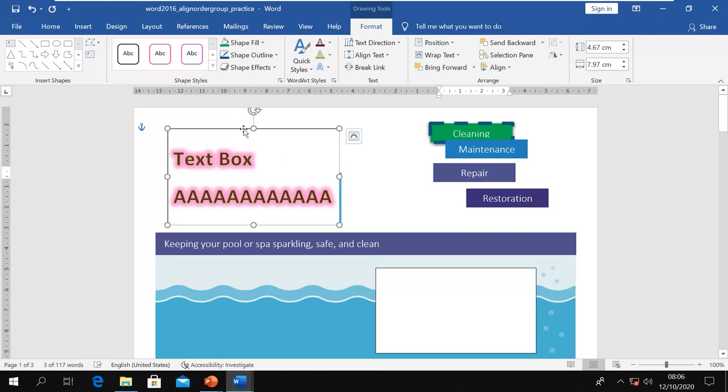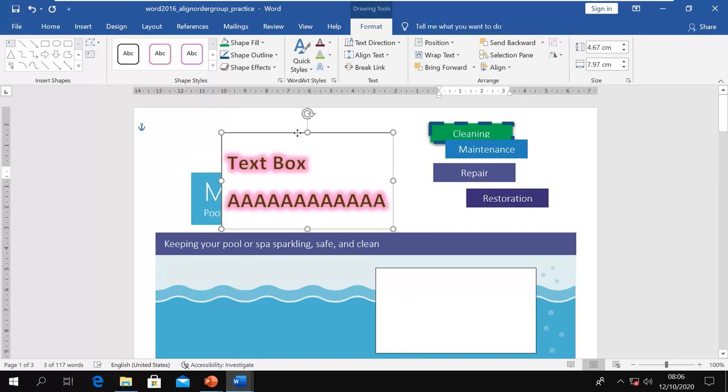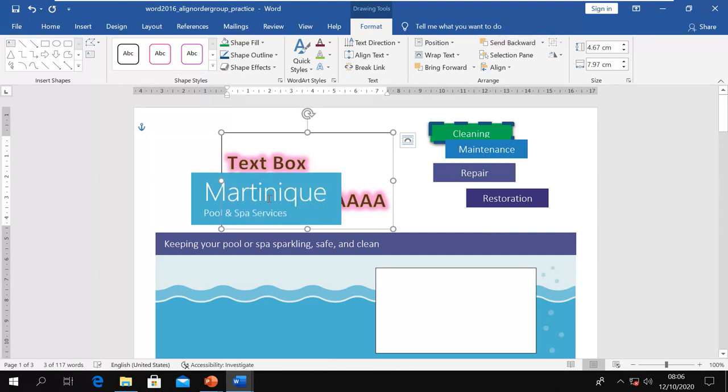Like this text box is in front of other shape, so I can click this text box and I say send backward. It will go back. Now it will go back to other shape. One more time, other shape, other shape, and it is going back. And there are lots of shapes here in this page, so it is going back, and finally it goes back to this shape.